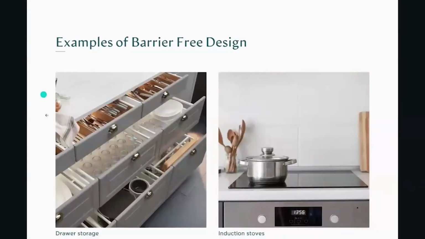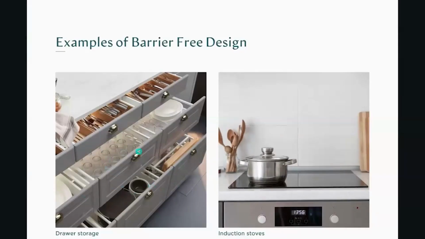Something that I feel like we're seeing a lot of these days, which I'm very happy about, is drawer storage. You'll probably hear me say drawer a lot in this presentation because I just am such an advocate for them. I think having any kind of lower cabinetry with drawers instead of doors is a lot more accessible to everybody. We're really bringing the product to us instead of the other way around of having to crawl into the back of the cabinets and get that pot that's all the way in the back of the cupboard.